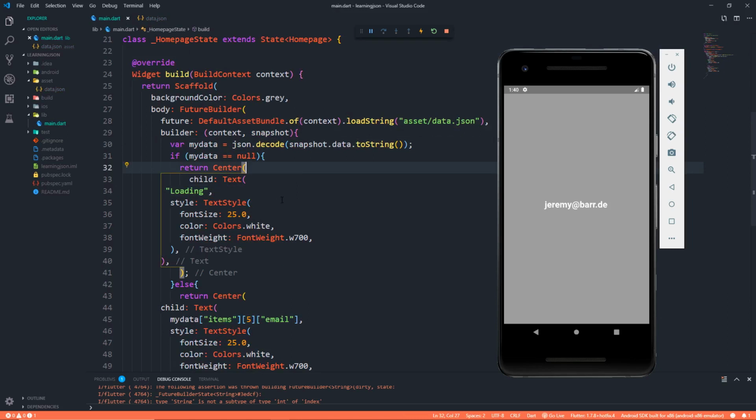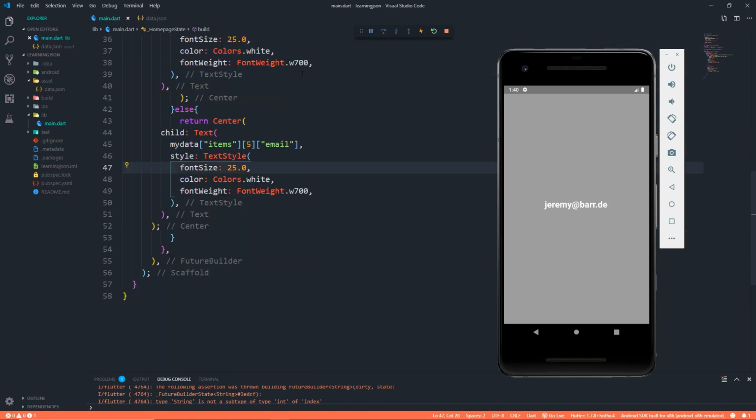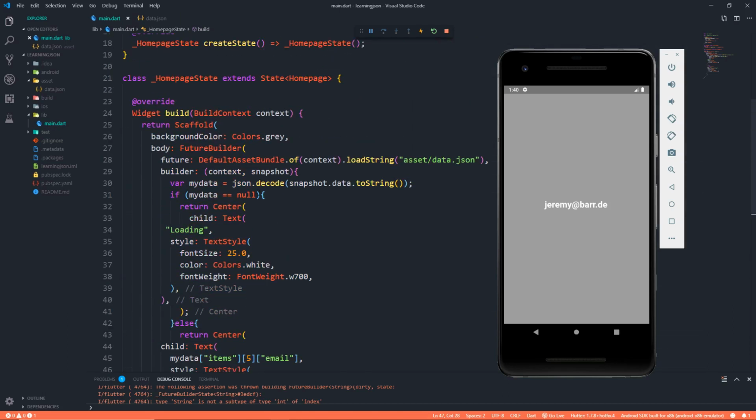So I think that's pretty much it in this video. In the next video, I'm going to tell you a lot of things, because this FutureBuilder is actually a stateful widget and it uses an asynchronous method to get some data, which causes the first error, which we solved right here. But the second thing, this being a stateful widget, is still problematic, because if you're trying to make changes to the state in this file, then this will be called again, causing a chain problem.